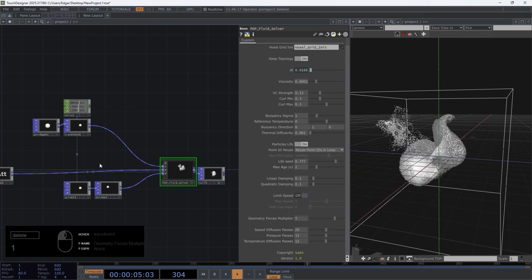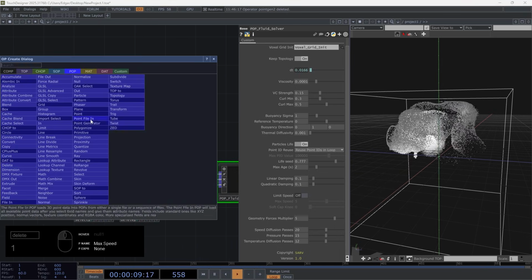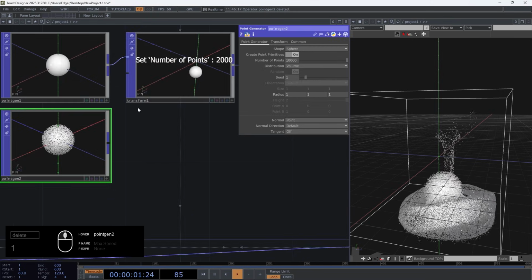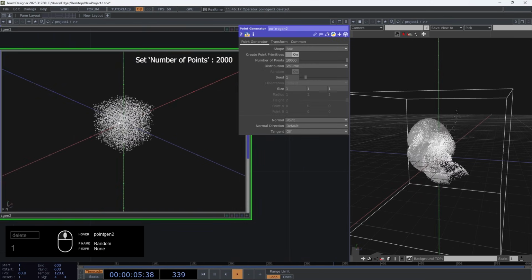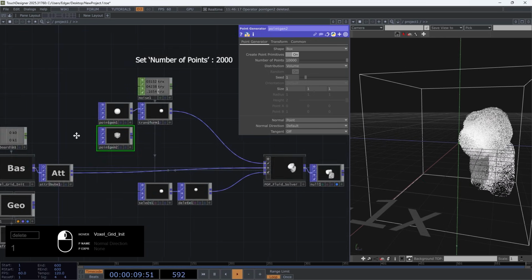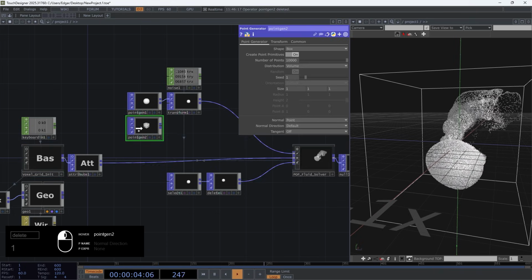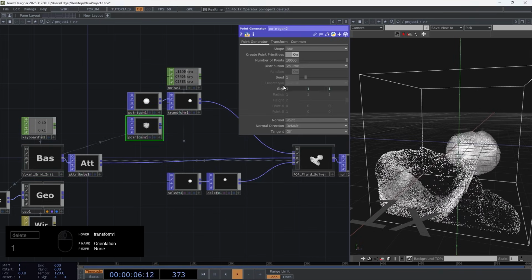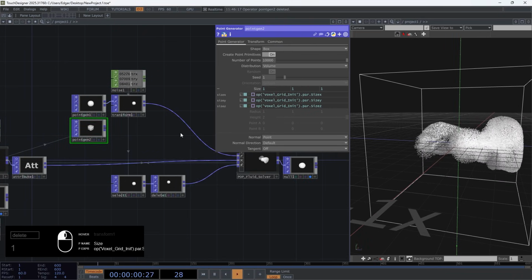You can save the project just in case, it's always better. And here, point generator, we're going to create a box, and we want the box to fill all these points, to fill the space. So we're going to go to voxel grid init, take the size, and reference it here.